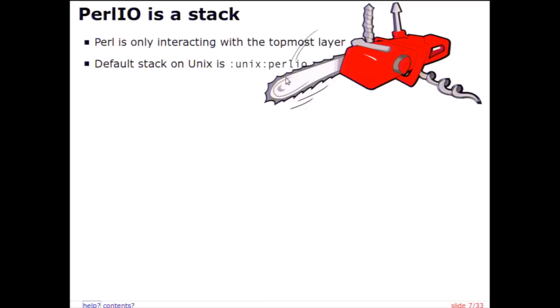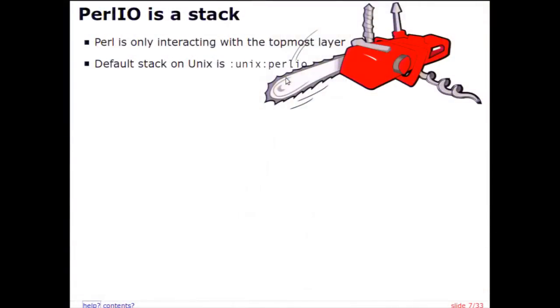If you say, like, use open, or open my $foo with :raw, what it does is add the raw layer on top of this. And then raw does funny things. We'll get back to that later. But this is important to realize: it's really stacking everything on top of each other to get additional behaviors.